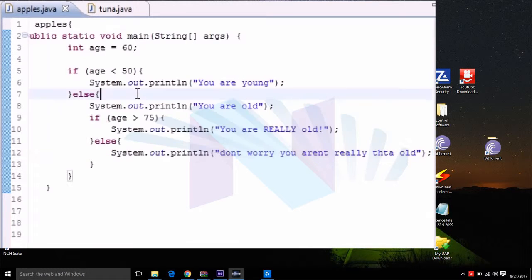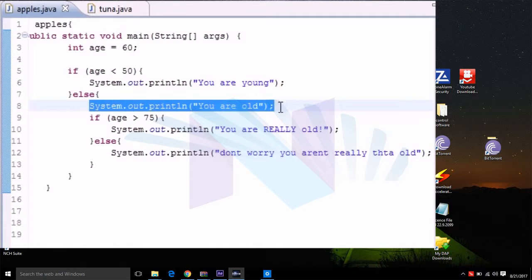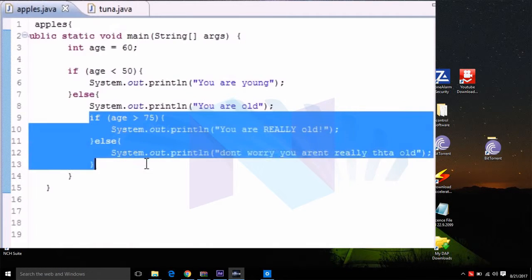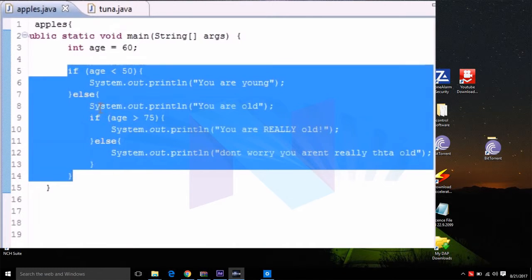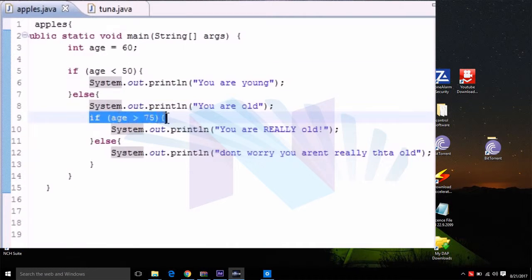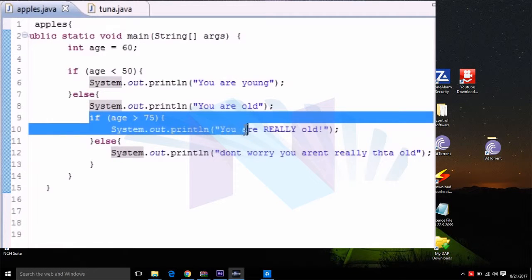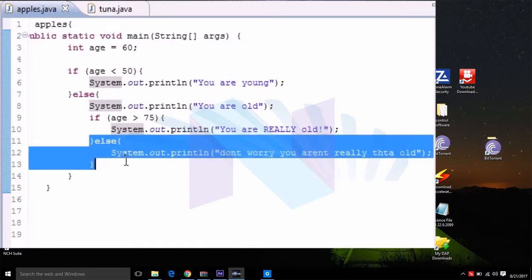Now if it's greater than 50, which it is, the first thing it's going to do is print out this statement, "you are old". And then it's going to say, all right, what else do I do if it's greater than 50? Oh, I've got a whole other decision I've got to make. So aside from this entire decision, I've got to make another decision. Is my age greater than 75? No, it's 60. Well, then I'll go to this one: "Don't worry, you aren't really that old".